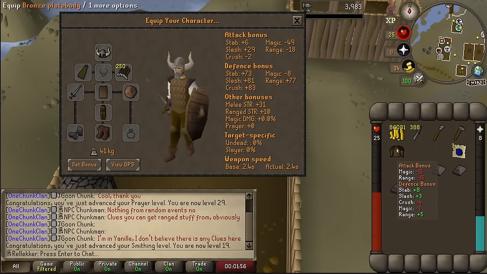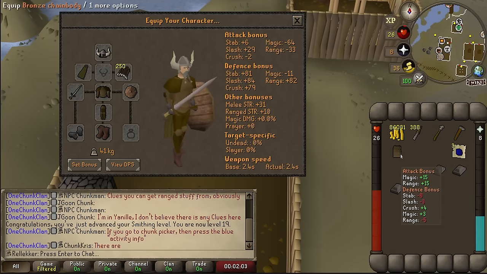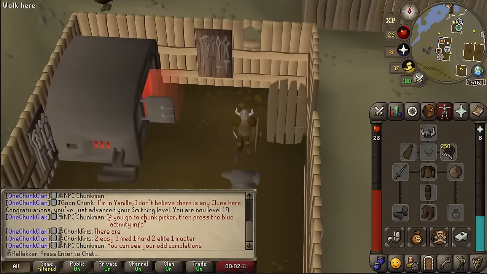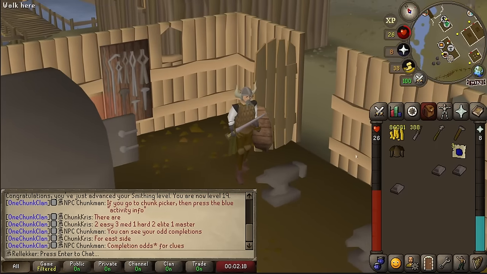But the bronze plate body is actually a little bit worse than the bronze chain body. I just made it just so that you can see. Because we are mainly looking for crush defense. That is the only thing that really matters against Lanzig. And it is actually better in the chain body than the plate body. So this bronze plate body is going to be sold. It does look a little bit better, I guess. But it's worse defensively, so we are keeping the chain body on.